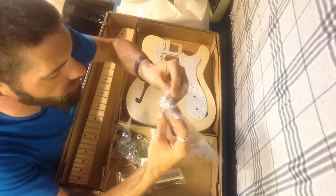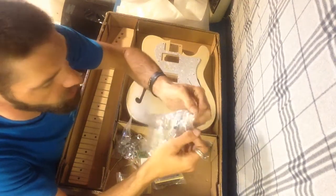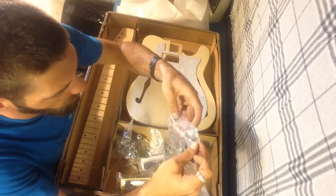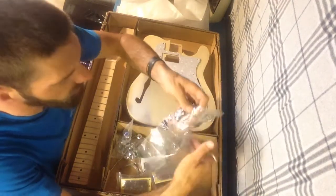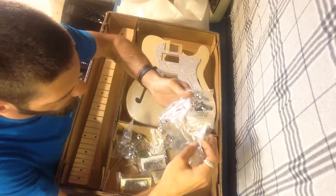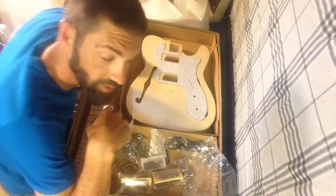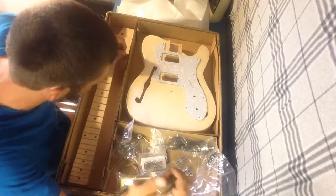The potentiometers, what can I say? They're the small Chinese potentiometers. You know what? I don't really have a problem with them. I haven't had a problem with them. They're just not going to have the longevity of, say, something like a Bourns pot or an Alpha even. But again, when I say longevity, I'm talking about getting 20, 30 years out of a pot like you would from a Bourns or something like that.